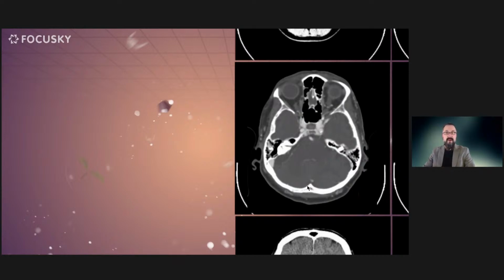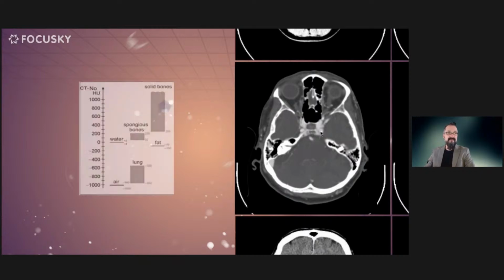Some things are white, other things are more gray, and there are also dark areas within the skull. This intensity actually has a physical meaning behind it, because as we mentioned earlier, this image was created by X-rays and the absorption of X-rays within the body. So this must have something to do with the absorption. And the nice thing about CT imaging is that there are standard units that we can use, the so-called Hounsfield units.